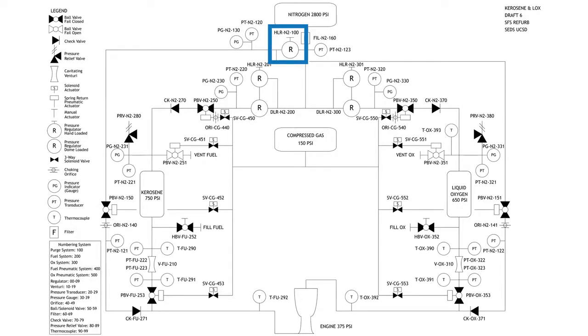And so that's what regulators do. You guys are probably already familiar with them. They have a lot of mechanical complexity, and they're very expensive. The way they're made is that you have a 1/4-inch MPT in, which is just a national pipe thread, and then our dome regulators have 1/2-inch out. So it takes a small input and makes a big output. So you get higher velocity gas at a lower pressure. That's how we reduce all the pressures in the system.